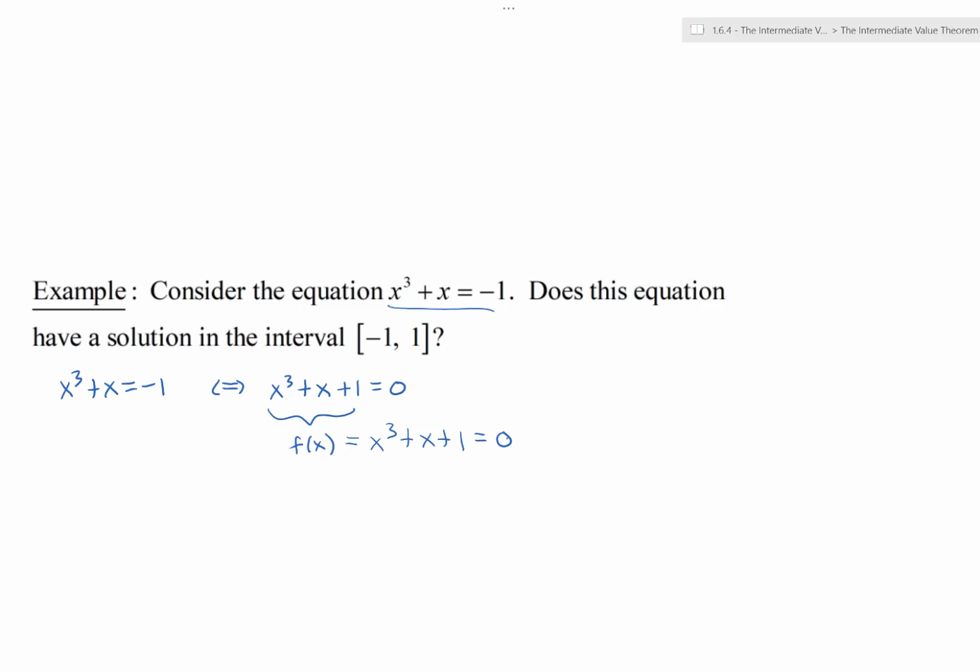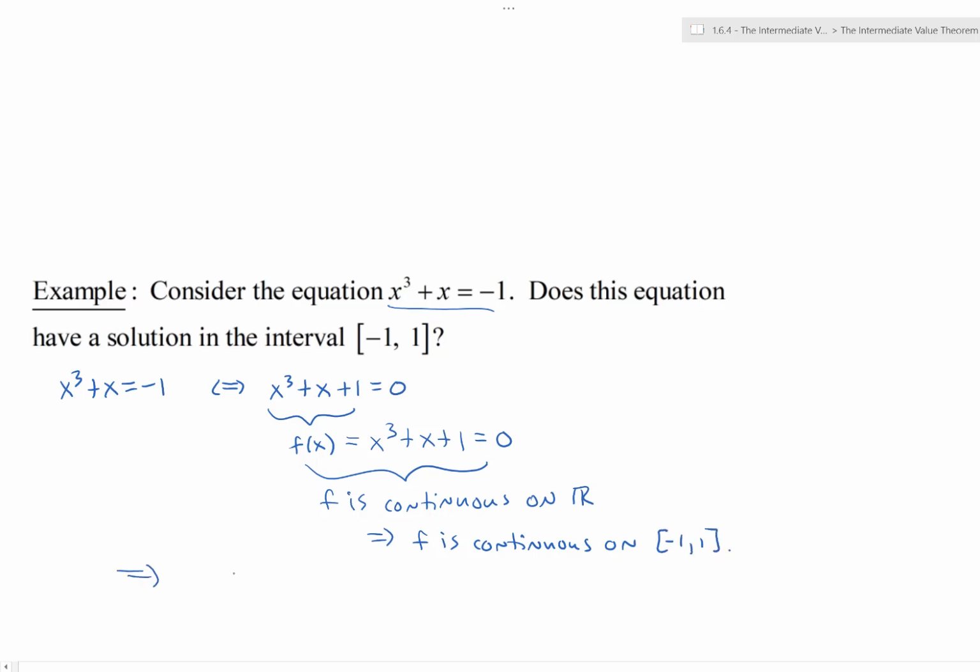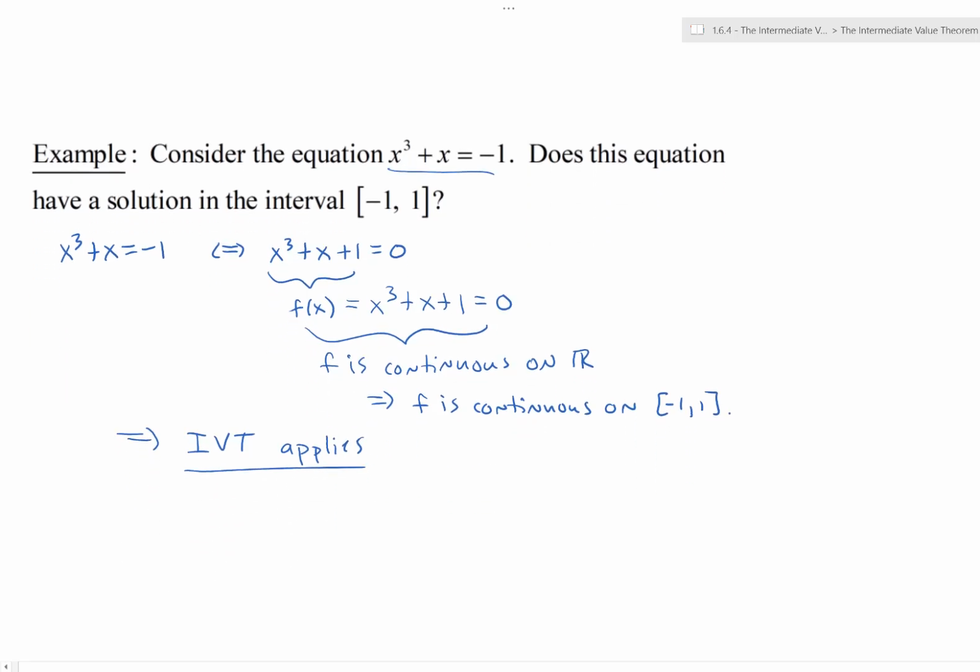Now, this is a polynomial function. Polynomial functions are always continuous for all real numbers x, as we have previously established. And thus, because this function f is continuous really for all real numbers, say on the real number line, it follows that f is continuous on the closed interval -1 to 1. And thus, that's our check, right? The intermediate value theorem, if you will, IVT for short, it applies. So we know that we can use the intermediate value theorem here. Now what we're going to do is go evaluate this function at the endpoints and see if we can gather any more information. So let's check it out.